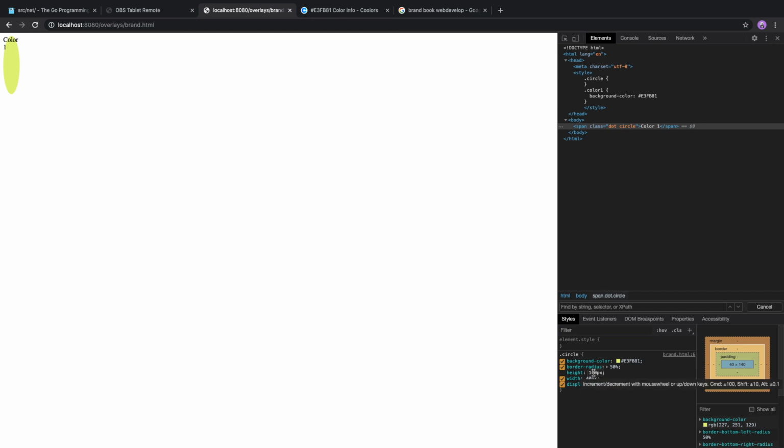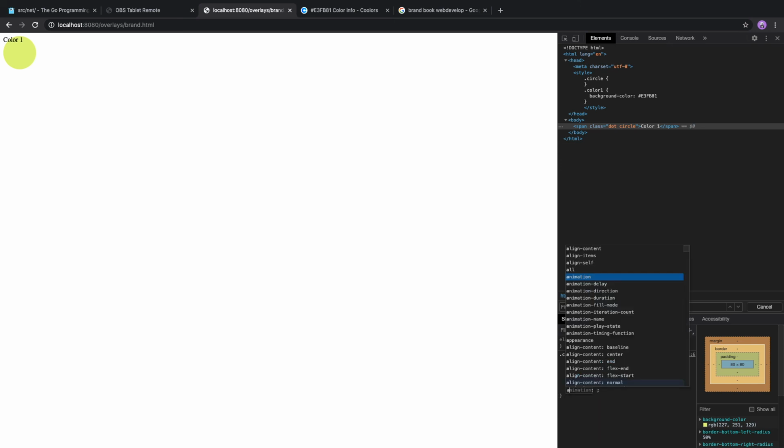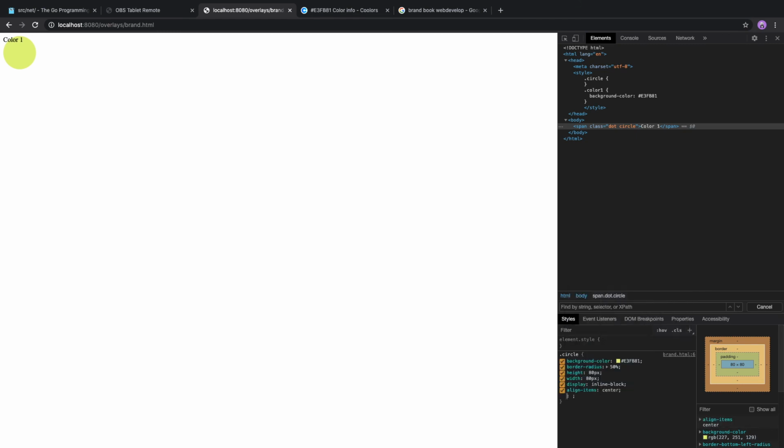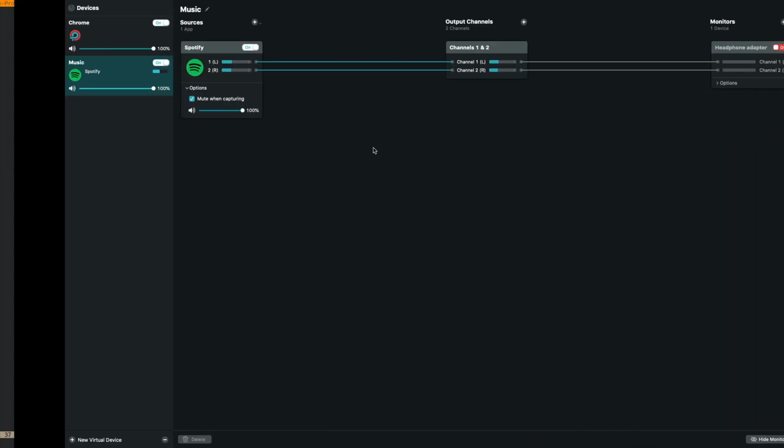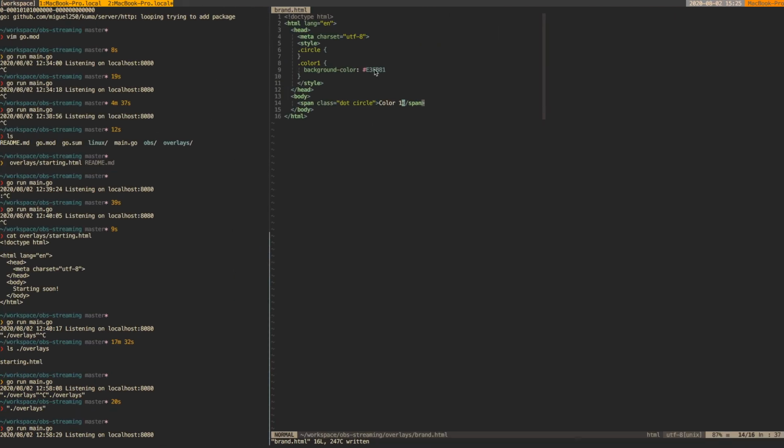Too big. 80. And then see if this will work. Okay, so we'll figure out how to align the icons because there's some cool stuff that you could do with flex. So we could just figure that out later.